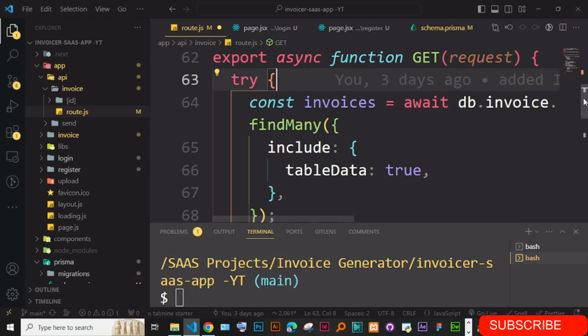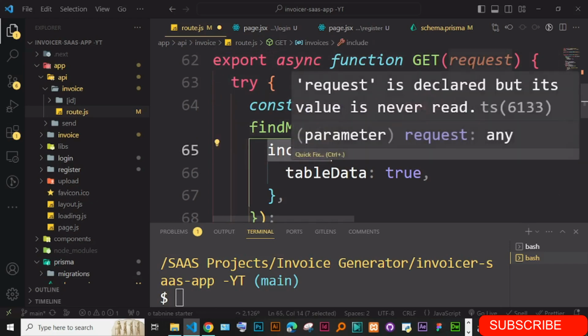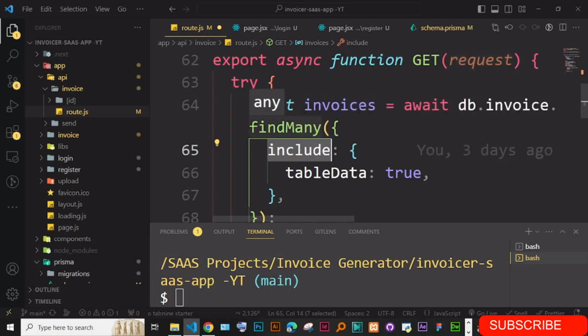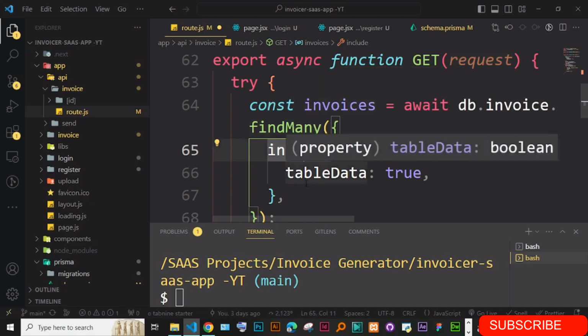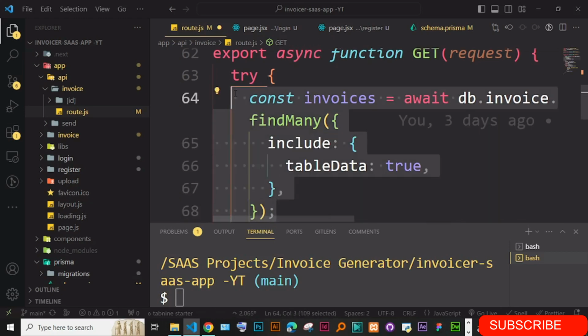At some point we'll have to send a user. I don't know yet how we are going to do it, but we have to get the user ID and then find invoices where the user ID is the ID. We don't want to get all the invoices by so many users.